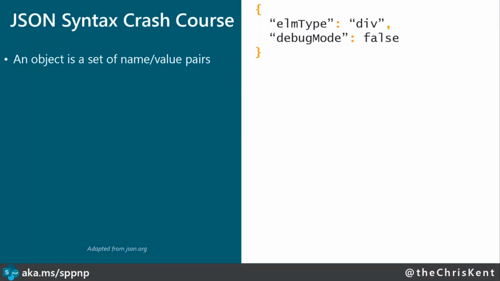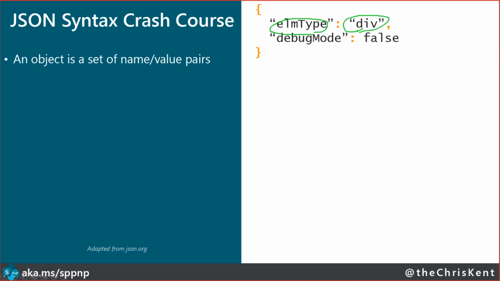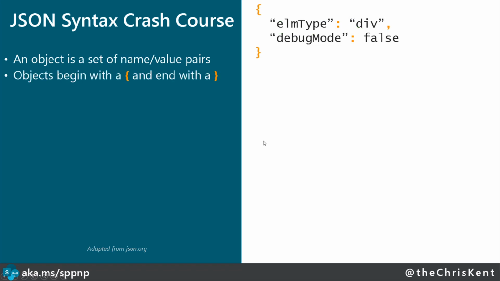So the whole idea is this object, right? It's just text. You can write it in Notepad. You can write it in that tiny window. You can write it in VS Code, which I recommend, right? But all it is is name value pairs, right? So you've got a name and you've got a value. That's it, all right? So objects begin with these squigglies here.